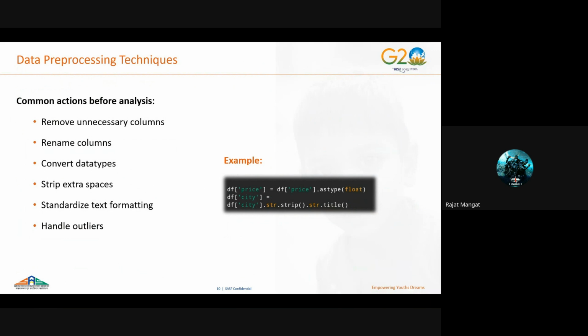Like I told you earlier, you have 15,000 columns. From those 15,000 columns, only four are of use, which are going to be used for making our model. The other columns are basically a waste for us. So why deal with all those columns if we don't need them? Therefore, we should remove all the unnecessary columns that are not required in the analysis of that particular data set. So: remove unnecessary columns.